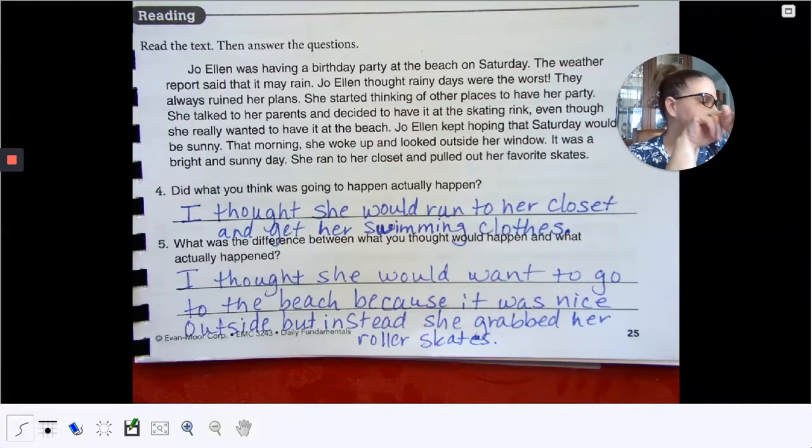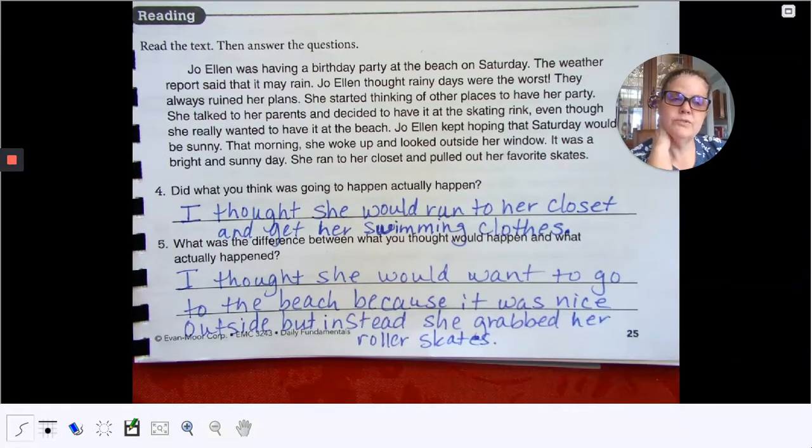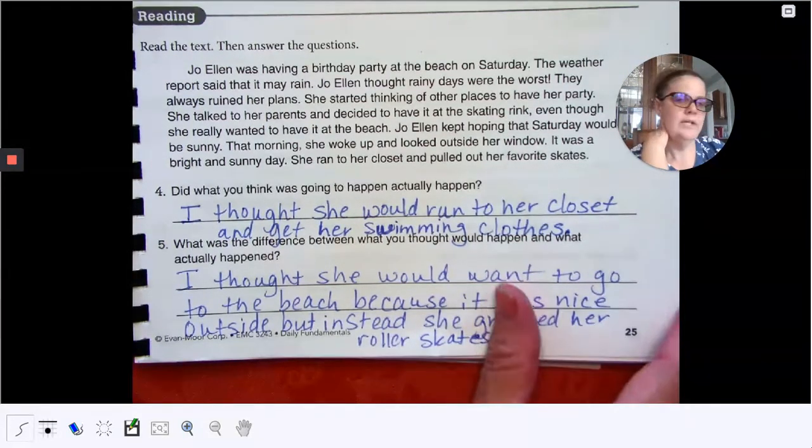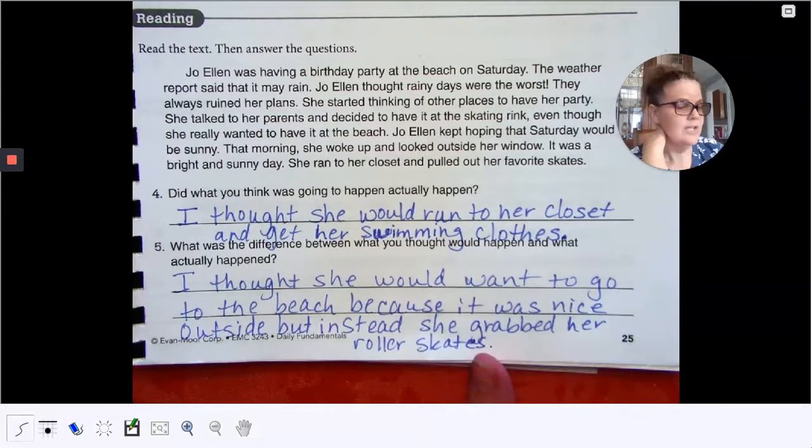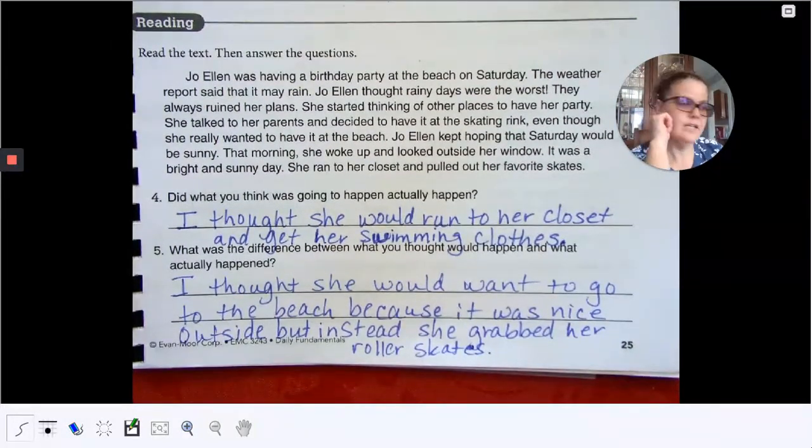All right, so if you need any more on your paper, you can go ahead and pause this. You can go back and check what we wrote. You can use some of mine that I wrote if you need to. We're not going to go onto another page. We'll do that on Monday morning. So that is all you have to do for morning work today, is just correcting this page. So if you already had it done from yesterday, like I'd like you to do, then you're all set.